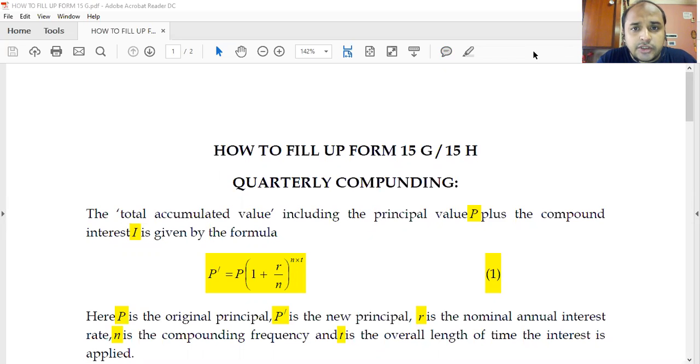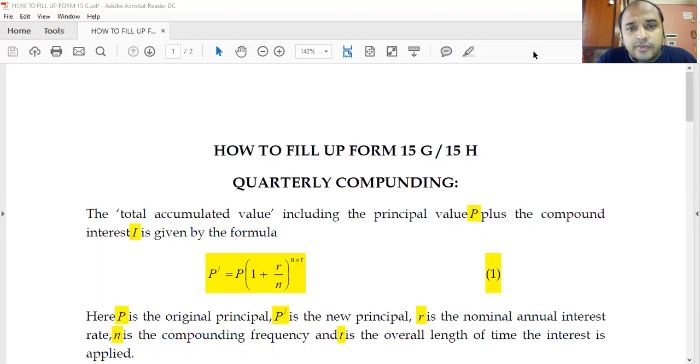so that the bank shouldn't deduct any of our money which has been invested in fixed deposit. Now, the form is not so complicated, but yet it is a bit complicated when it talks about or asks about to add the amount on which the declaration is to be made.